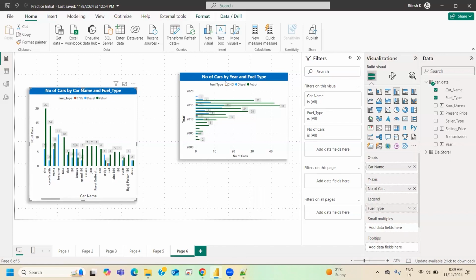That is the importance of formatting your first visual. If you format your first visual, all other visuals can be easily formatted using this format painter. So whenever you drag and drop any visual, try to format the first visual as crystal clear as that. Once that is done, you can format any other visual.